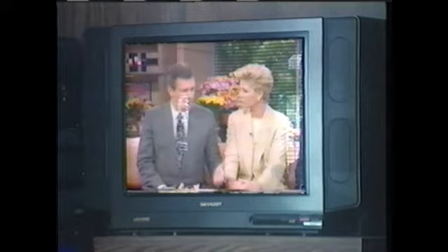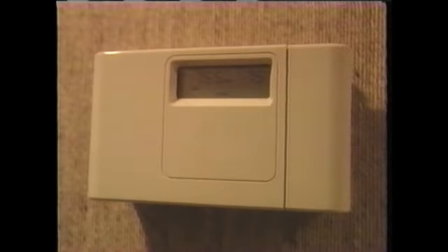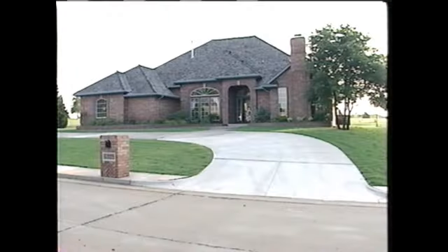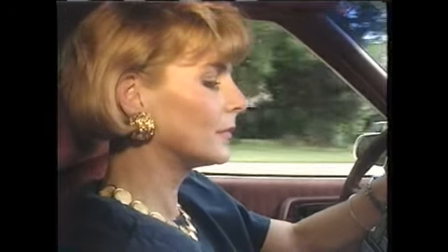When the alarm goes off the next morning, the television automatically comes on with your favorite morning show, the bathroom lights come on, hair rollers start warming, the coffee starts brewing, and the inside air temperature is restored in the main living areas. On your way out, you press a single button near the door that causes the garage door to open, the lights to turn off, the temperature to set back, and the security system to arm. Down the road, you suddenly remember that you forgot to turn off the iron — no problem. Pick up a phone and you can call the home to turn the iron off from anywhere in the world. This is not science fiction — this is today's technology, and it doesn't take a degree in electrical engineering to use it.